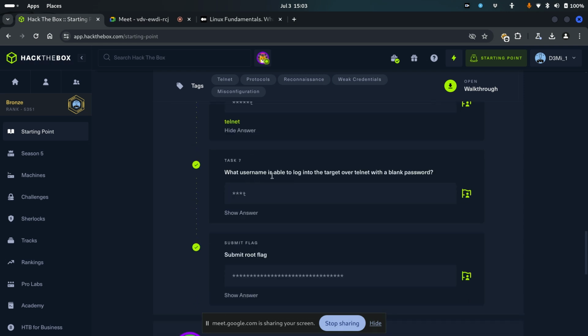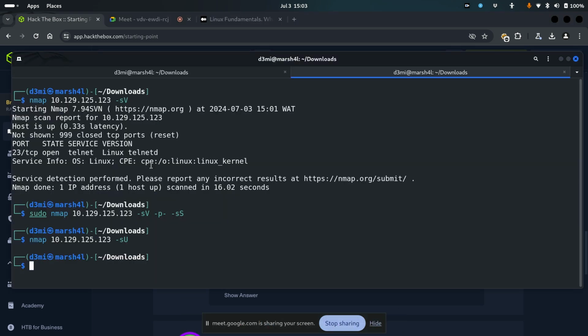Now they ask what username is able to log in to the target over telnet with a blank password. By default we have users on Linux.